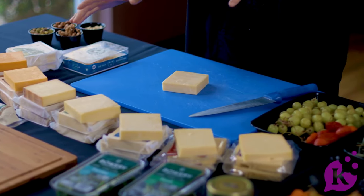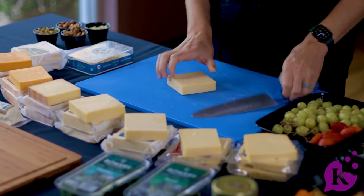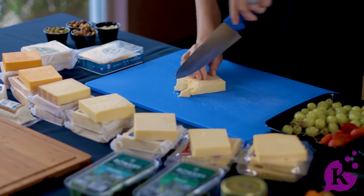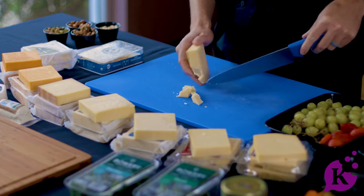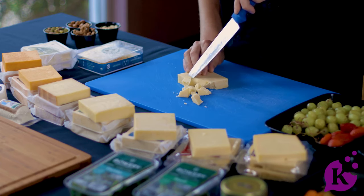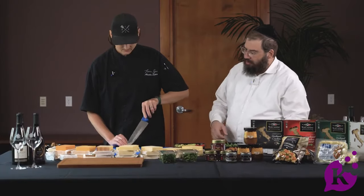And you wanna work with different textures on your board instead of just doing slices, right? So the cheddar, I actually like to stick the tip of my knife into the block and kind of crumble it up into these chunks. Cool. Just to give a little more texture. Get some slices, cubes, chunks, got it, okay.